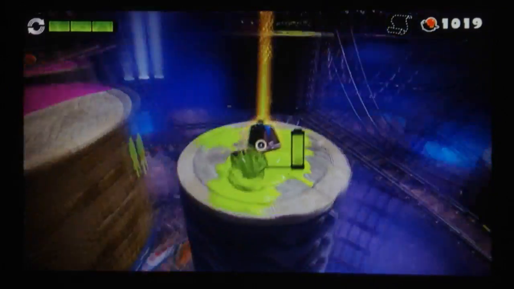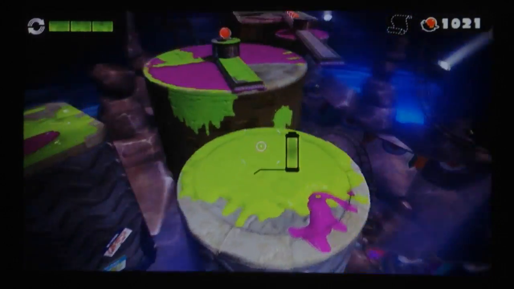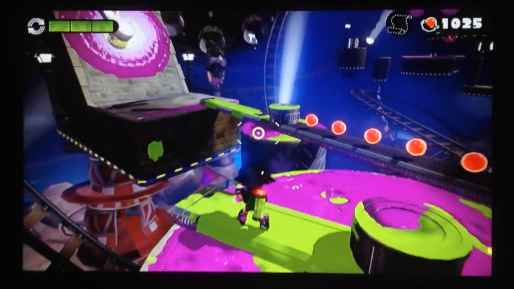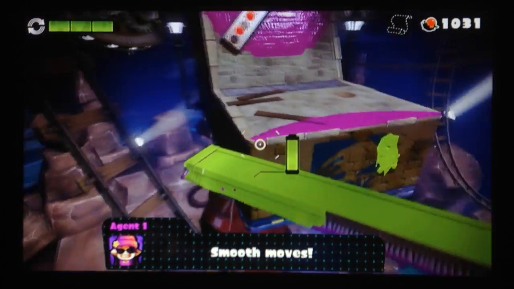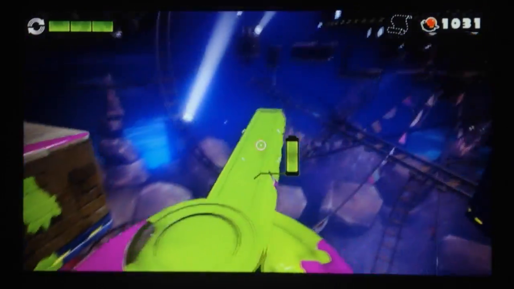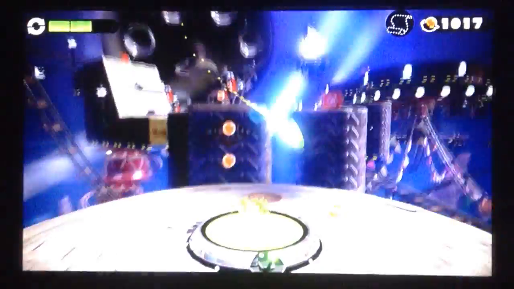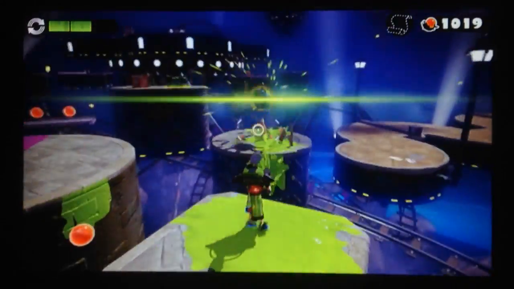Oh, they got armor over there. Hey, I'm over here now. Yep, over here. Smooth moves. Yep, those were some pretty smooth moves. Let's see if we can make it over here. I made it! Oh, no! Oh, we were right there, too. I think that was where the scroll was, probably.